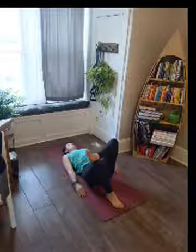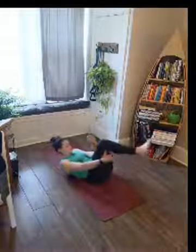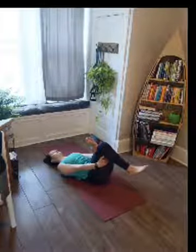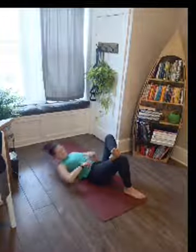Once we're there, choosing to maybe thread the arms through and grabbing onto that left hamstring. Head, neck, and shoulders come up off the mat. Or we choose to leave our head down. And maybe this is even enough. Maybe your left foot stays down on the mat, and that's plenty. Perfect.